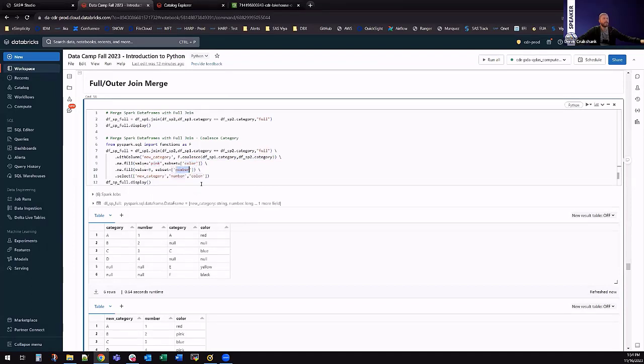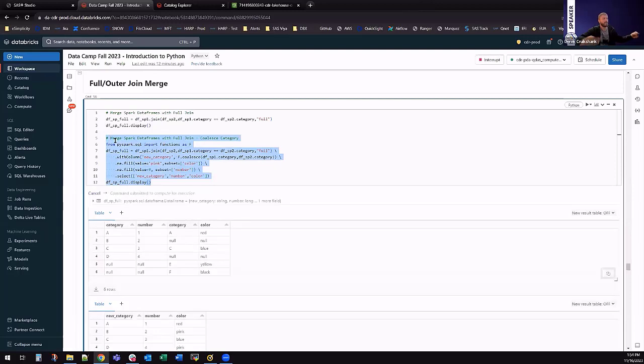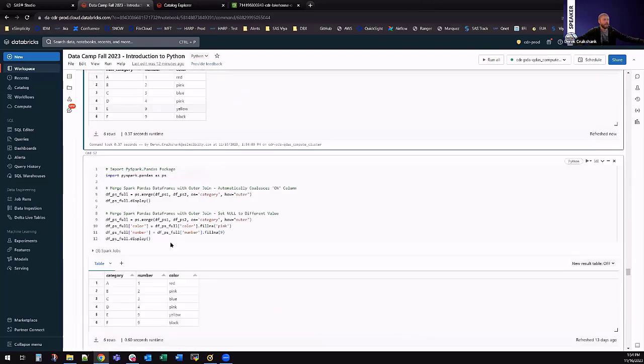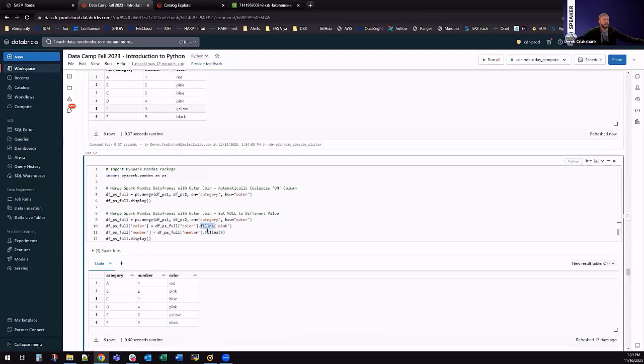Number field, if it's null, set it to 9. Simply outputting that gives you that ability. And on the Pandas side, again, it's the fillna functionality where we're telling it, on the color and on the number, to fill it and what value to fill it with.